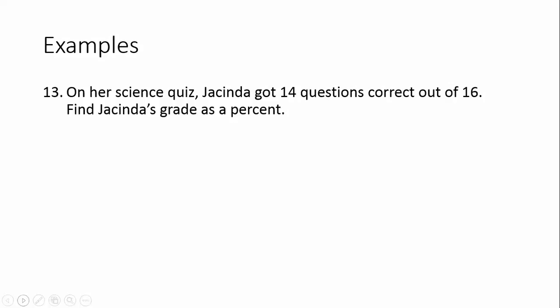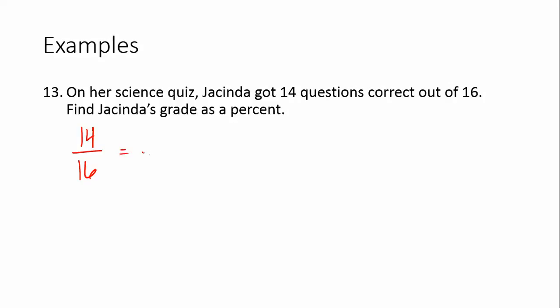Here we're going to look at a situation with quizzes. Oftentimes students, I'll tell a student what they got on a test or a quiz, and they'll say, well, what is that? So here's your chance. 14 out of 16. So you can actually solve this problem a couple different ways, but if we put 14 over 16 as a fraction, and we want to know what her grade was as a percent, we need to multiply the top and the bottom so that we can get 100.